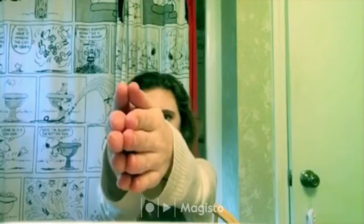Hey guys, it's Allie Cheerio, and today I'm going to be doing a rose gold cat eye look. Let's get started. First, I'm gonna start with this Fit Me Shine Free Plus Balance Foundation by Maybelline New York.